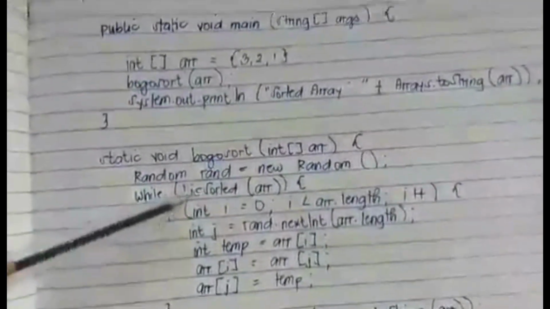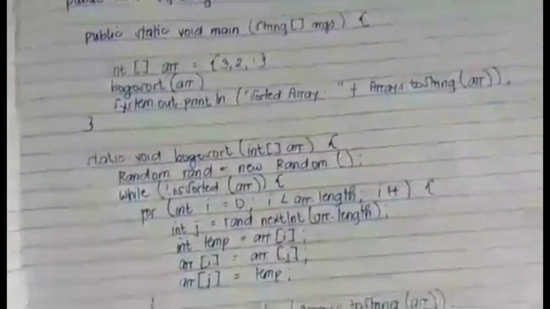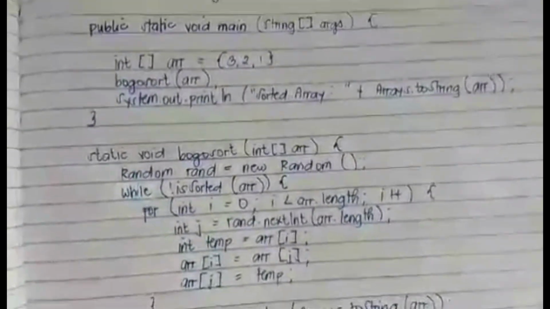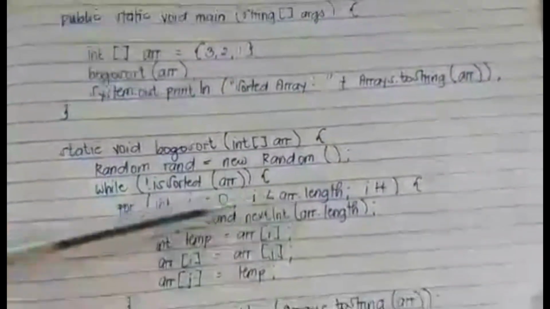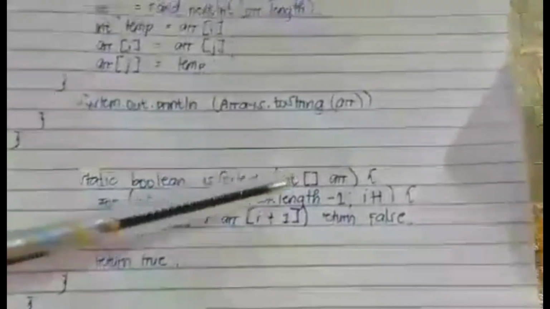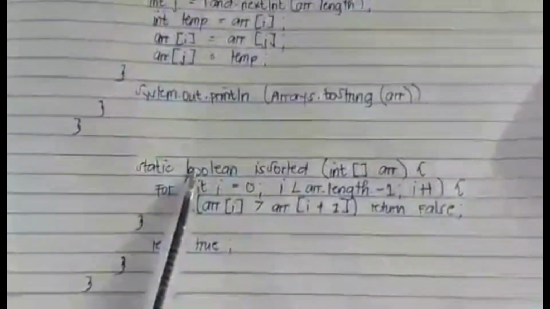Then while is not sorted array. So later on, after nato ma-check ang array, if di gani siya sorted mo proceed ta nganhi. So before ta mo proceed nganhi, mag-create ta sa static boolean isSorted(int[] r). So boolean, this is a data type which can be answered by a yes or a no. Is sorted int r. So i-check nato nganhi karon kung ang array nga 3 2 1 is sorted ba siya or dili.